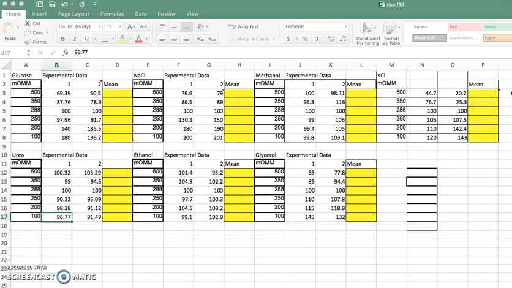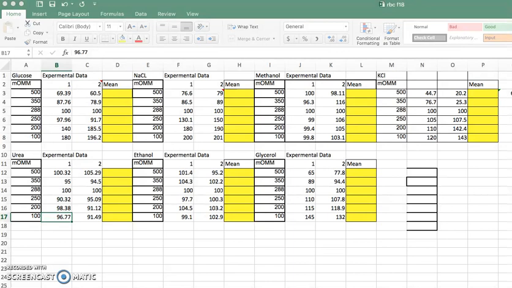This video is to show you how to do the red blood cell osmolarity lab graphs on a Macintosh. I downloaded the file from Canvas, and you should download it to your desktop and use the full version of Excel. The online version of Excel is very limited in what it can do. For this, you're going to be graphing the means of the permeable and impermeable solutes.